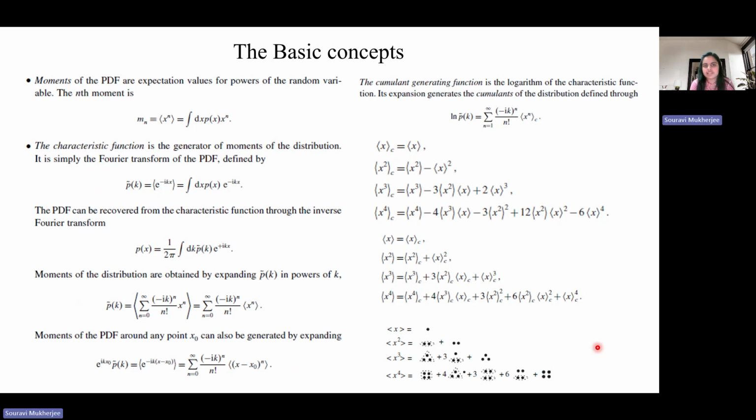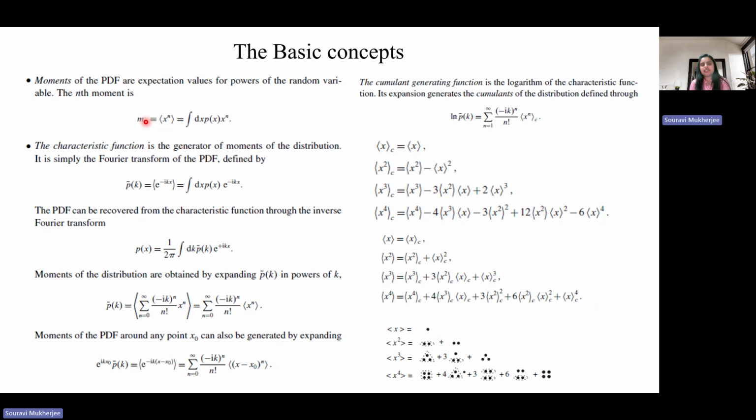So once you have a probability density function, okay, now you can define the different moments of the probability density function. Okay. What do you mean by moments? That is nothing but expectation values of powers of the random variable. So the nth moment will be written as the expectation value, meaning integration of that quantity into P of x dx, integrating from minus infinity to infinity, right? That's your definition of an expectation value. Okay. So now the expectation value of x to the power n will be termed as the nth moment.